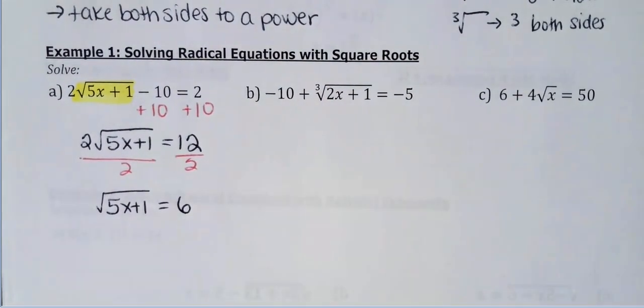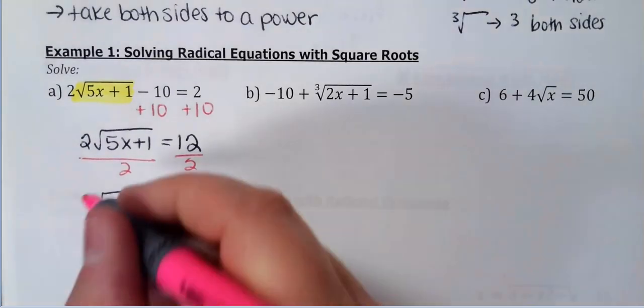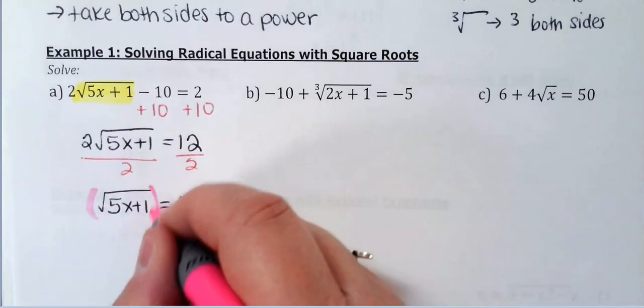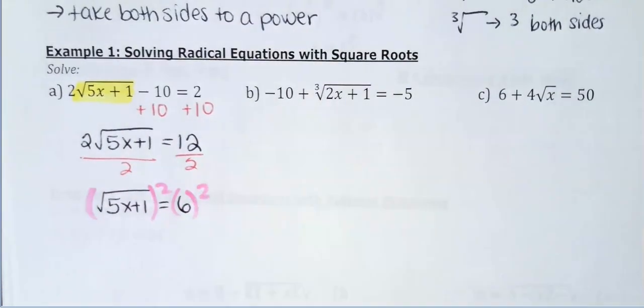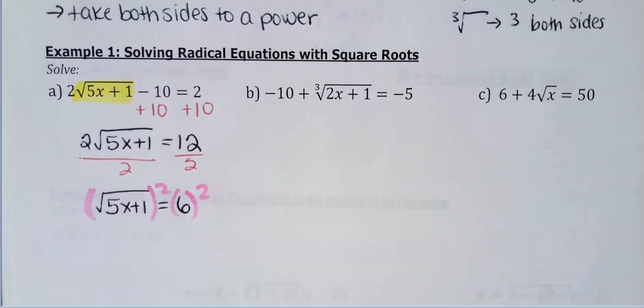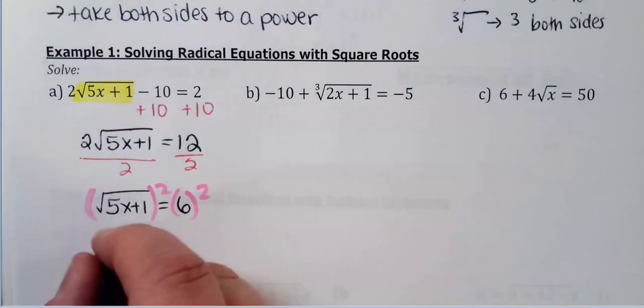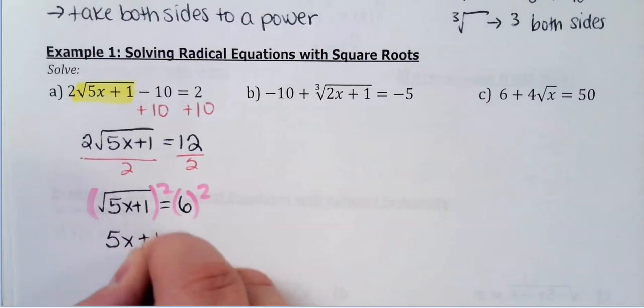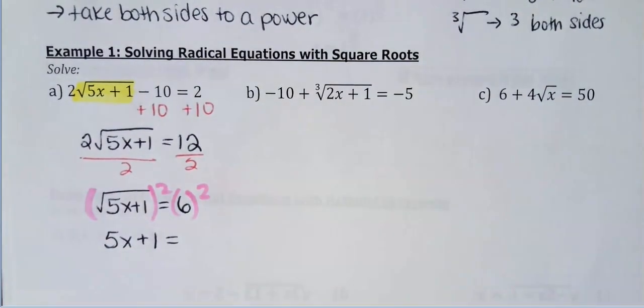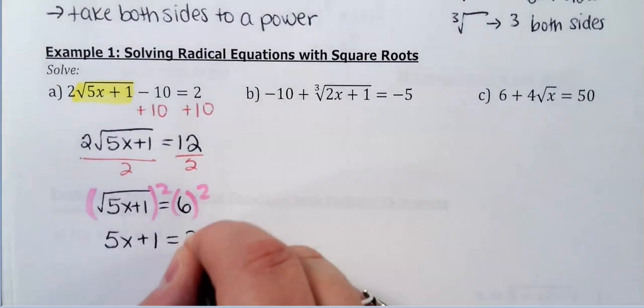Now, I'm not going to subtract the 1 out of the square root or divide by 5. All that is under the square root, so you've got to cancel out the square root. If it's a square root, you just reverse that by squaring it. Whatever you do to one side, you have to do to the other. On the left, the square root and squared cancel each other out, so you just copy 5x plus 1, whatever was under the radical. On the other side, you actually have to square the number. So 6 squared is 36.